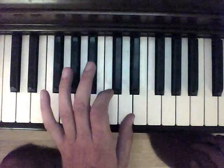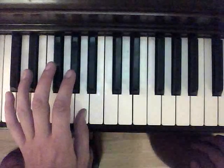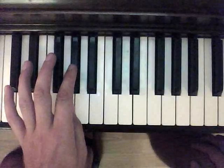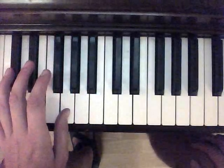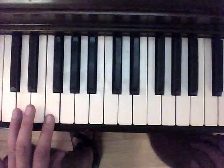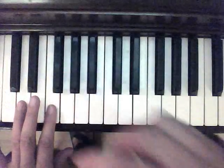D, D, C, D. And then we're going to hop our thumb off the D, go all the way down to the A. First finger, or second finger on G sharp, and then thumb on G, and then D, F, D with the fourth and second fingers.